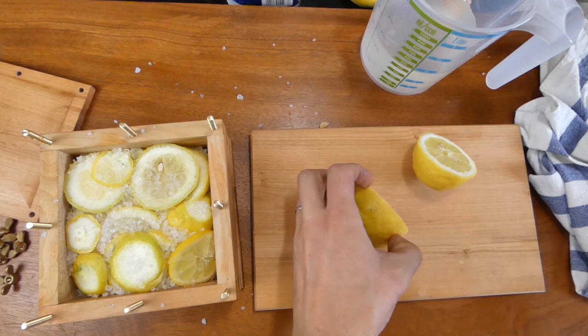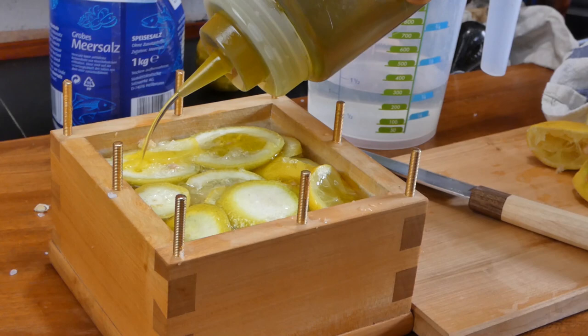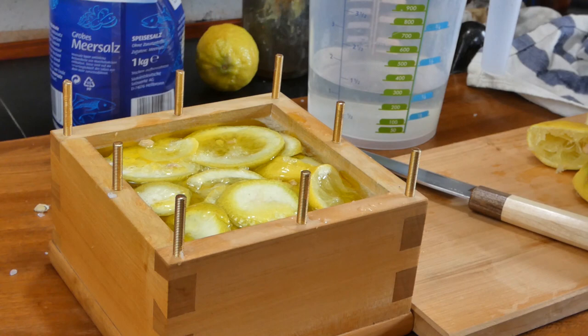So what we want is to fill this up with some more juices. We don't want some air inside this. Now, to really make sure that they are sealed, I'm gonna put some olive oil on top, and this will prevent the oxidation of the air getting to the water. The water will become moldy otherwise. And just for good measure, I'm gonna also put some nylon.